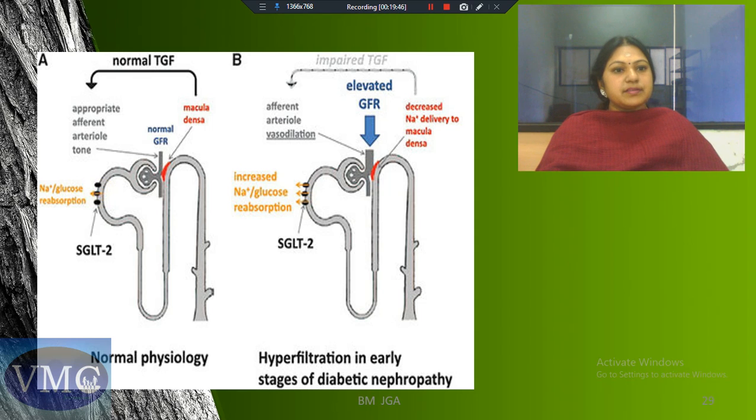So now what happens is, when the flow is more, this absorption is not occurring, there is a decrease in the time for the absorption, and hence a lot of these ions pass through the thick limb, and it comes to the macula densa. Here the macula densa senses, oh, a lot of sodium chloride is there, particularly not just sodium, the most important is the chloride. This information is sensed by this macula densa, which is the chemoreceptor. What it should do, it should give information to the afferent arteriole, the juxtaglomerular cells.